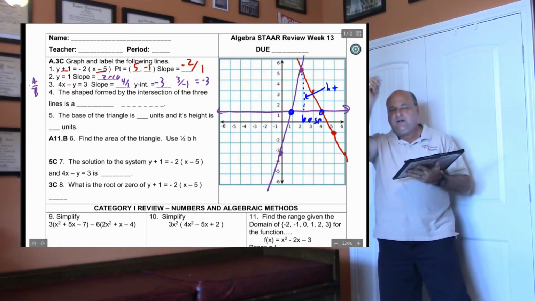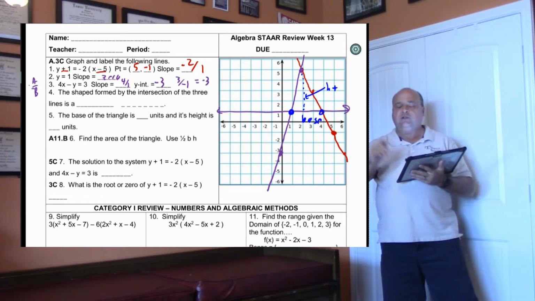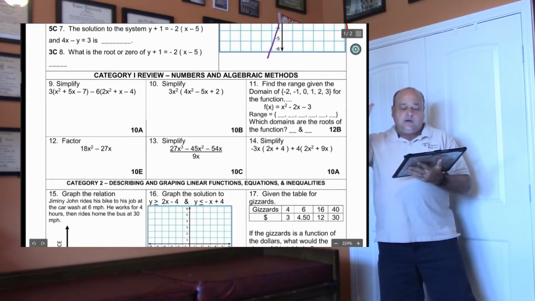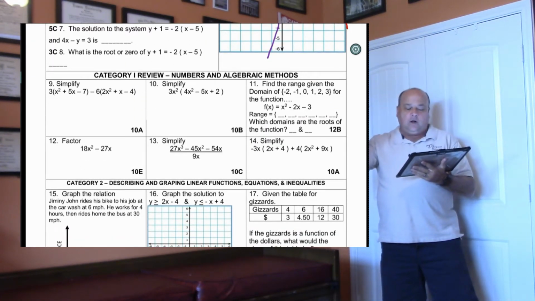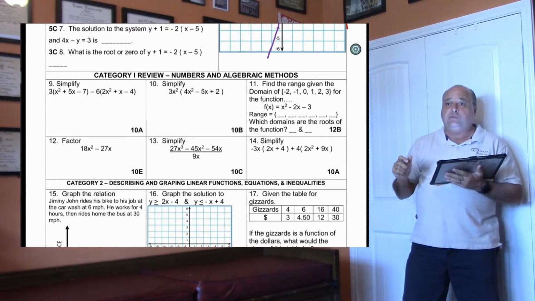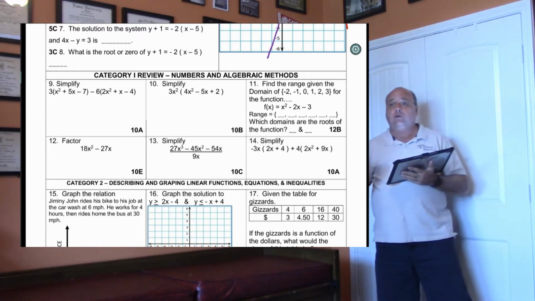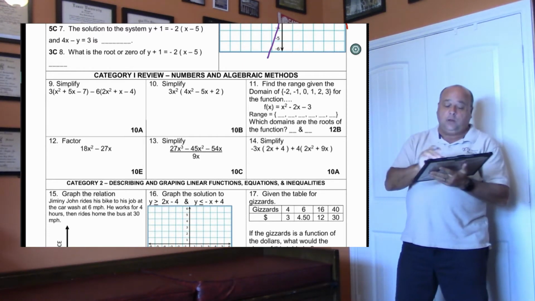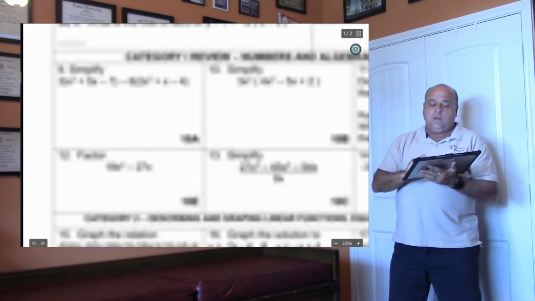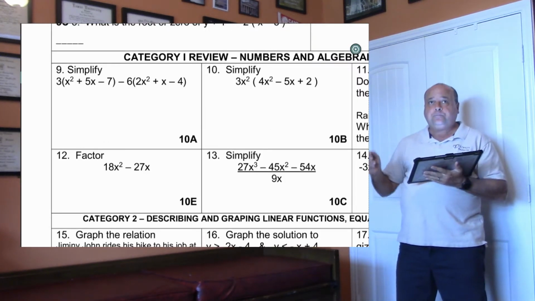So see if you can finish up the rest of these. On this video, I'm going to go through and do most of this with you. Numbers 9, 10, 12, 13, and 14. This is what we're doing when we come back from Christmas. You've been doing these, so it shouldn't be that hard. When we come back from the Christmas vacation, we're going to be doing polynomial arithmetic. So I'm going to start you off on these, and then you're going to finish up.